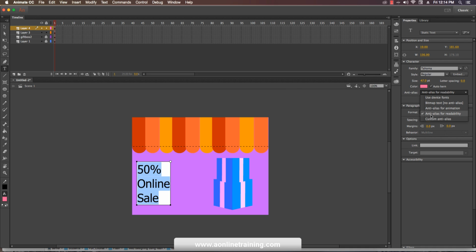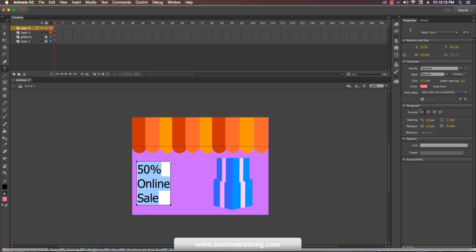So the edges become zigzag and noisy. It should be very smooth, easy to read, easy to see in animation, in JPG, or in GIF files, which are animated files as well as a graphic file format. You can analyze your text from the edges of the corners, because text is not pixels, text is not graphics. It's a font family, it's a font. So you have to think about that. I just keep readability because I'm not saving as JPG or animation. I'm just keeping it still right now.